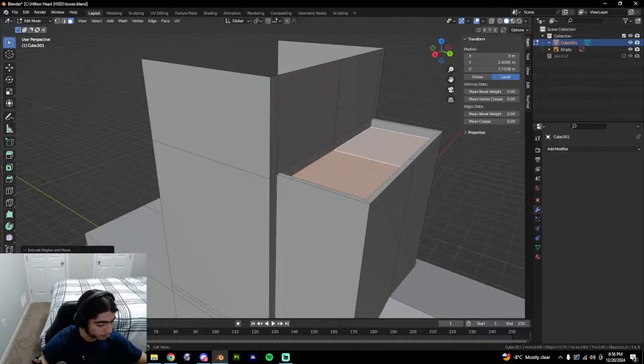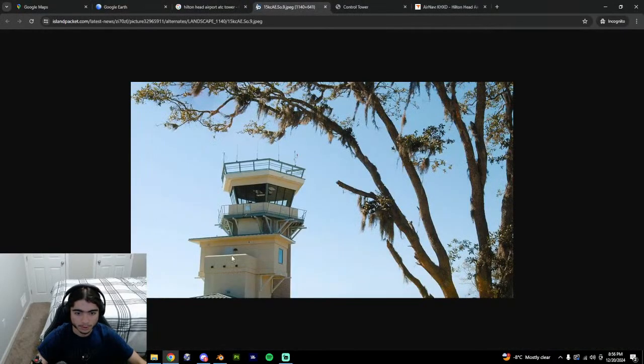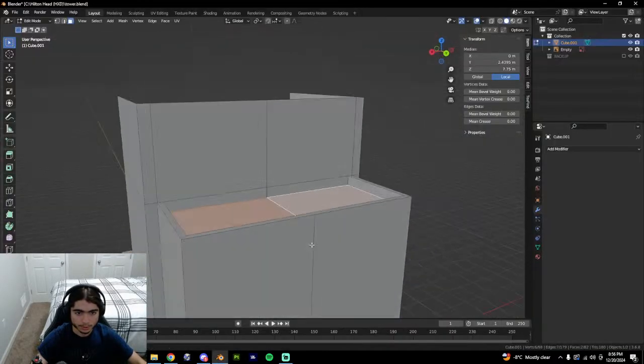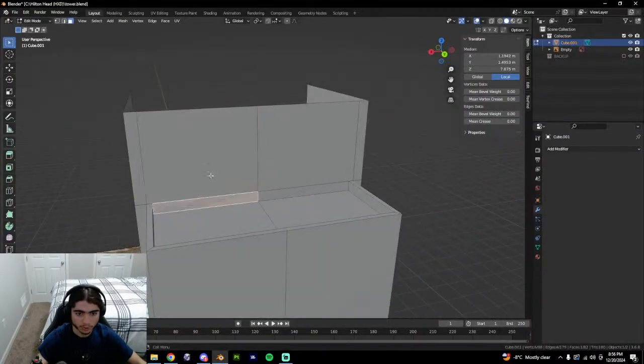I guess we could do 0.25, I believe. I need to take a look at the reference. So this image here tells me that there is a top edge here, probably 0.5.